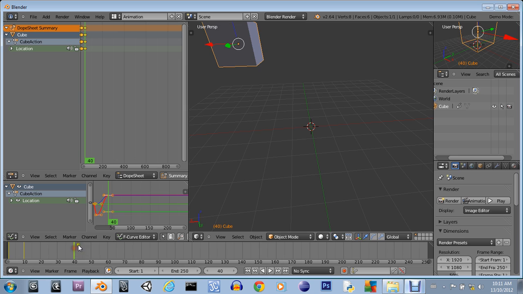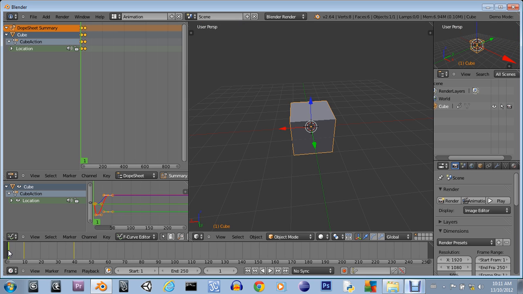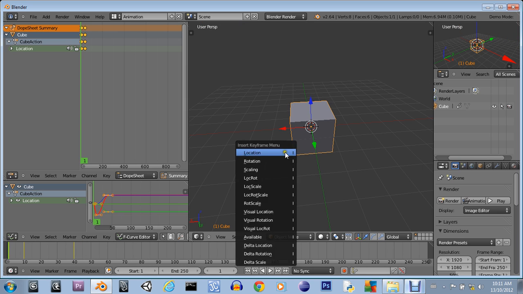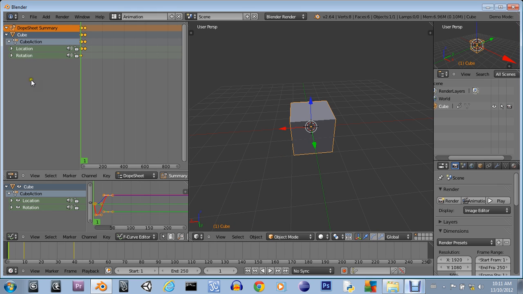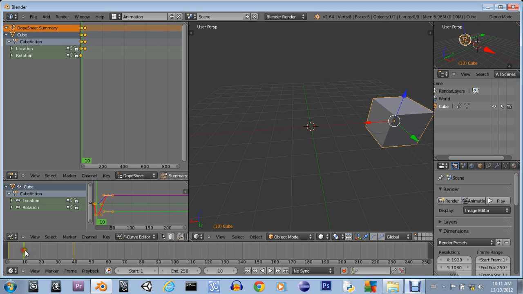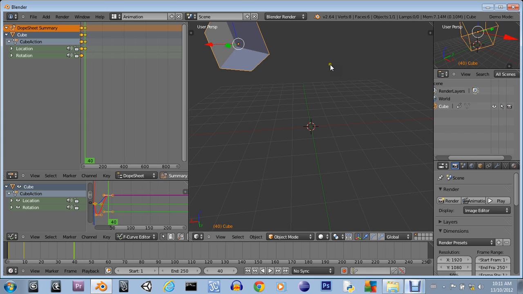You can add more stuff. Let's say we want to add a rotation at frame 1. So we're going to insert our rotation, and we notice the rotation has been added to both the F-curve editor and dope sheet editor. These editors will be covered in later tutorials. Now we are going to go to frame 10 and rotate it wildly. We're going to insert a rotation. At frame 40, by clicking frame 40, we'll rotate it wildly again. We're going to insert another rotation. Now we notice the cube is rotating.